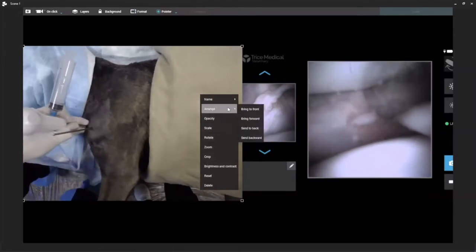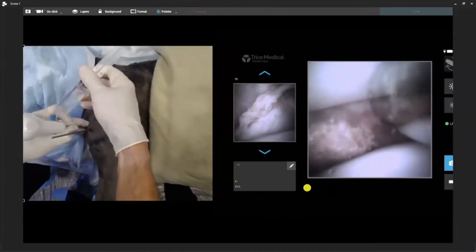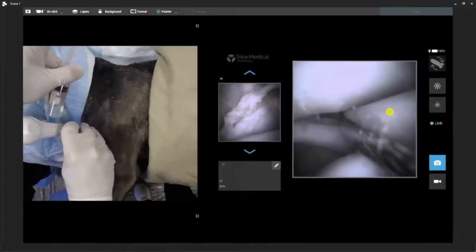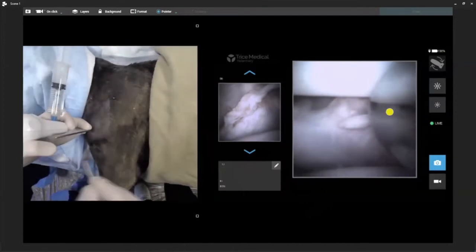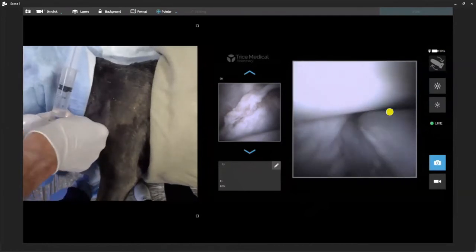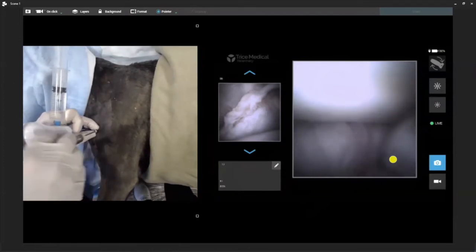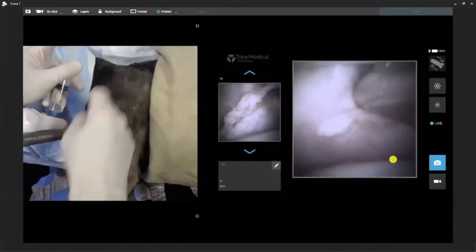Back to normal position. I may add one more syringe, but if I'm actually doing a treatment I would put a fluid pump on. Let's go ahead and demonstrate a few things. We have our switching stick — you can see we're in there very easily. For a treatment, let's say we want to put our shaver in. So we go through a simple basic cannula and slide that into the joint. We pull the switching stick out. Any shaver unit you use should fit very easily into your port. Right now I'm just on a syringe, so I can give little puffs of fluid.